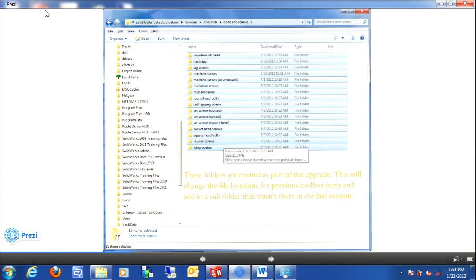And you can see these changes reflected in the Toolbox wizard, the configure wizard. When you go through, you've got these same folders listed there in the Toolbox now. So you'll see them listed like this, and then you'll go down to the next level, the set sizes and whatnot.